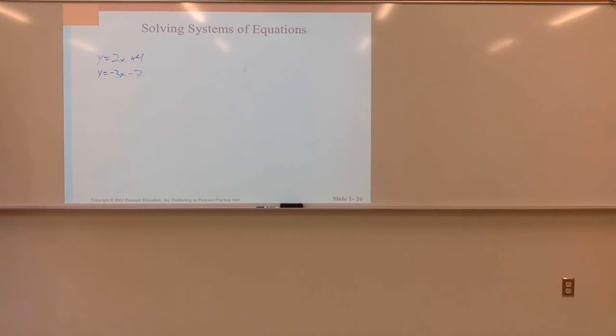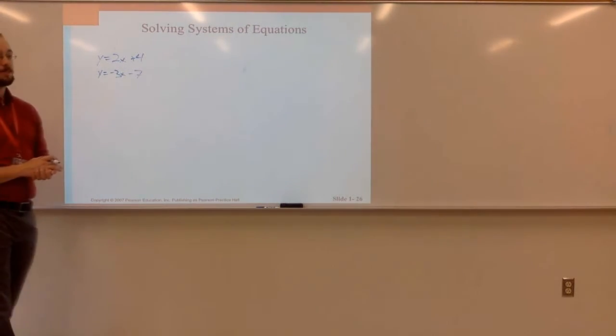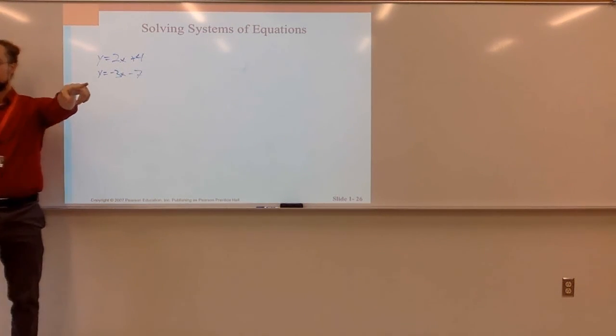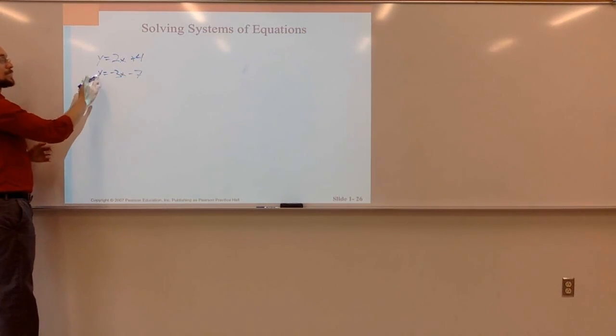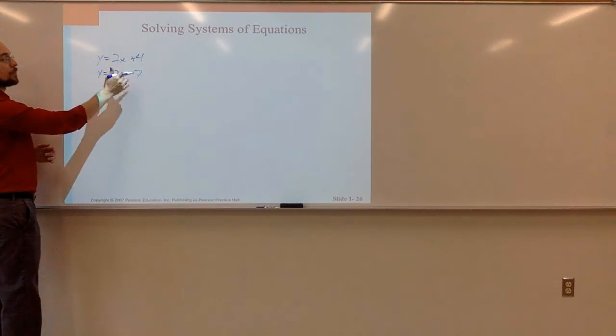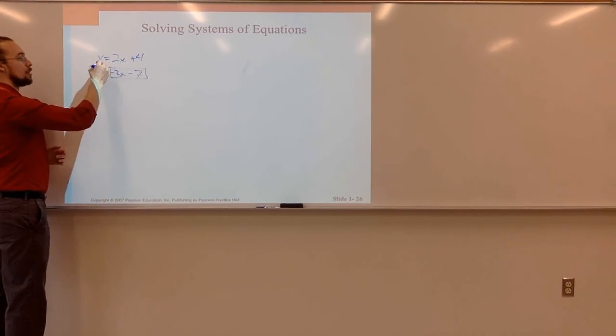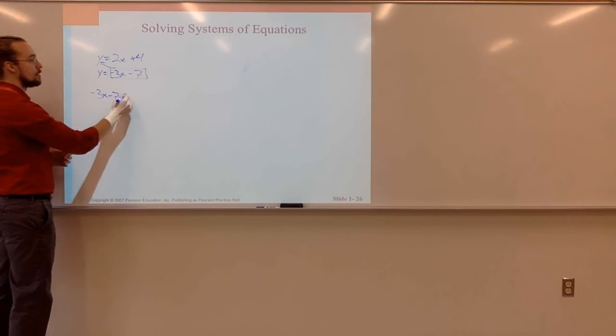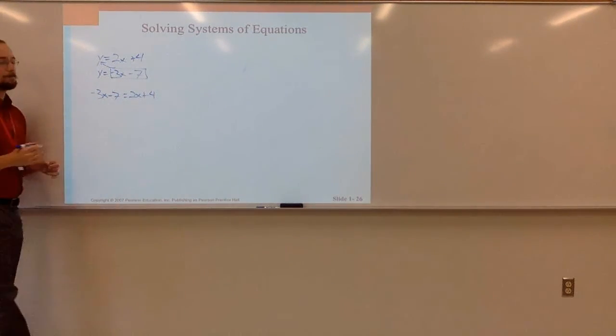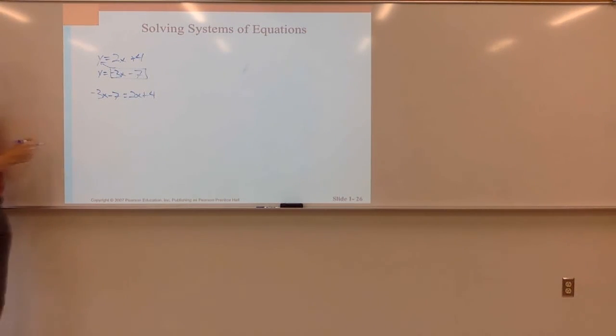You can do like wait, don't you want to just like for that one you do addition or whatever, or subtract. But since y equals negative 3x minus 7, you should just plug the negative 3x minus 7 into the y. Right. So let's go through both of those ways. Right. So the first one, you're saying, well, since y equals negative 3x minus 7, I can take this and substitute it in place of this y. Right? So I can just make this negative 3x minus 7 equals 2x plus 4. Solve this for x then.